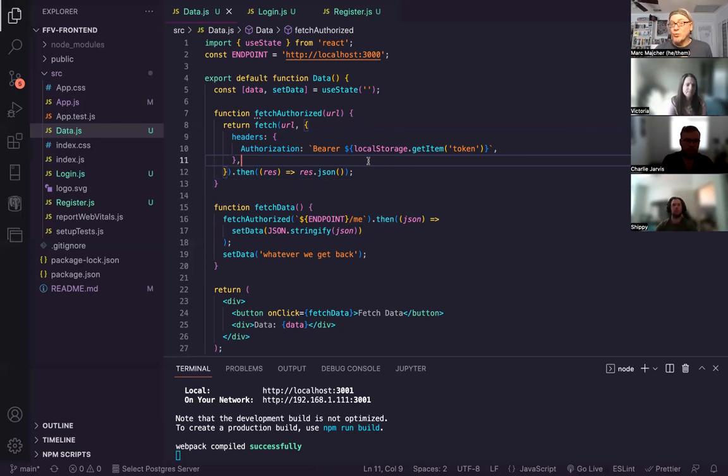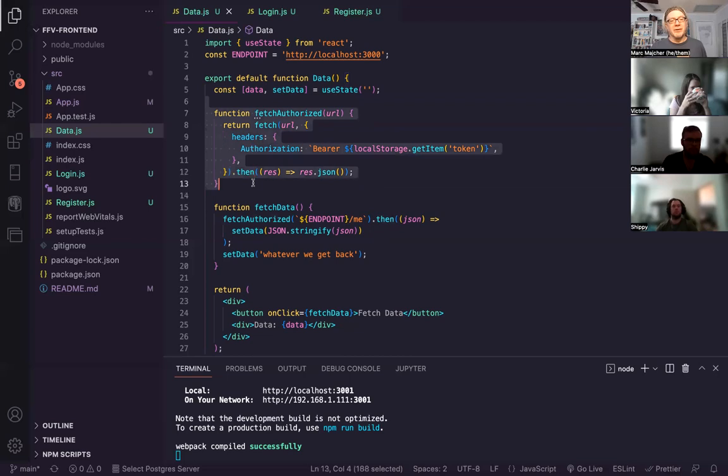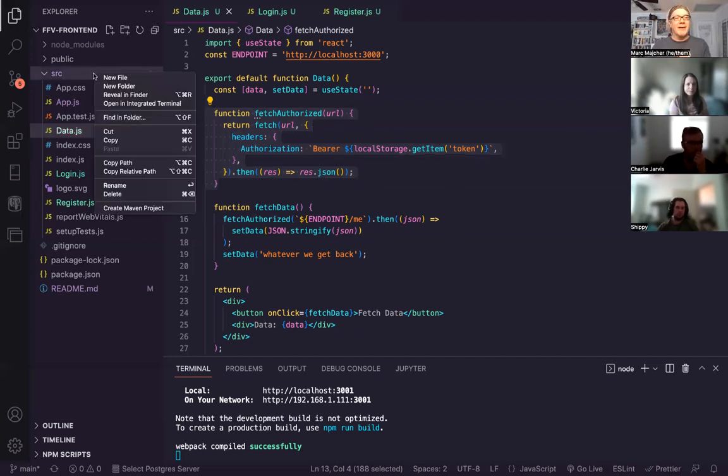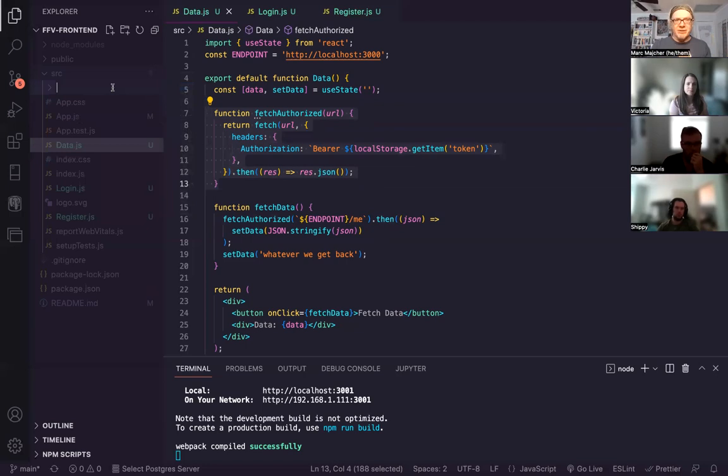I also usually write a custom hook for it, so let's just do it now. Can I do it from scratch? Can I do it off the top of my head? Let's see. I usually write a bunch of custom hooks.